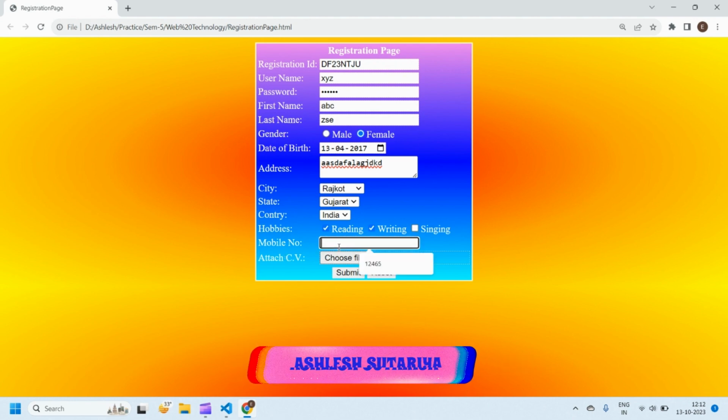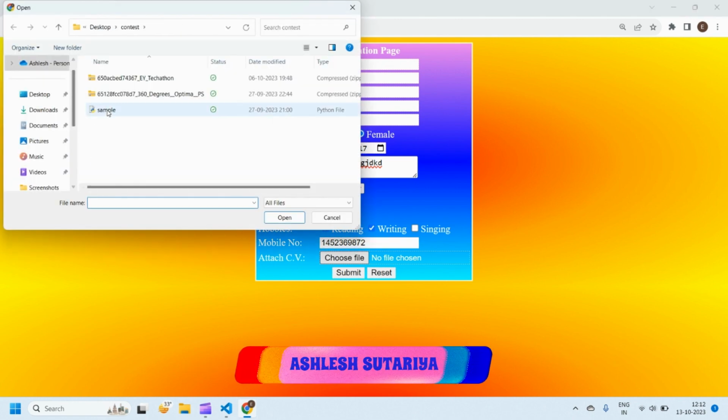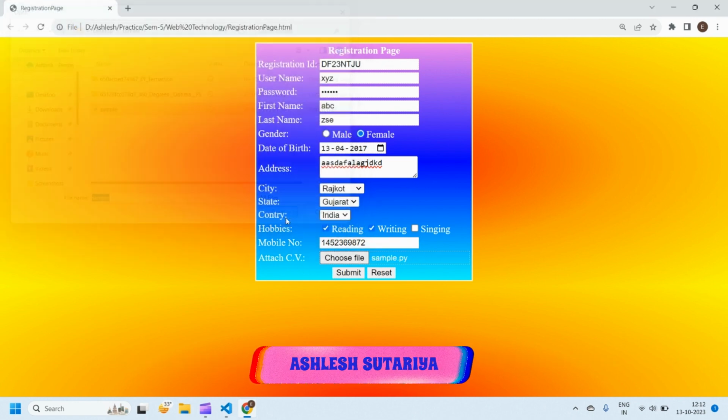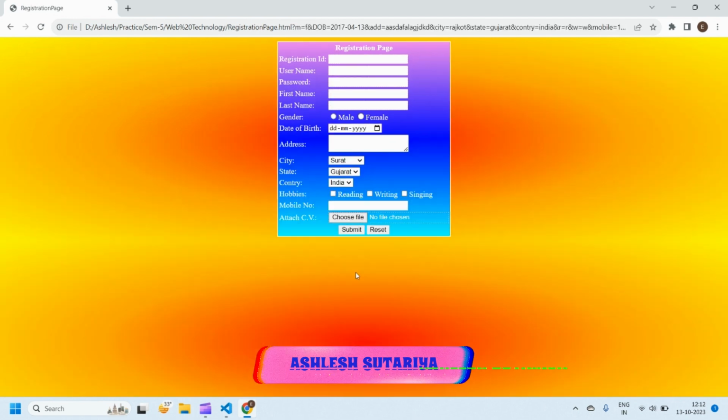Give the mobile number, choose a file from your device, and submit the data. Thank you.